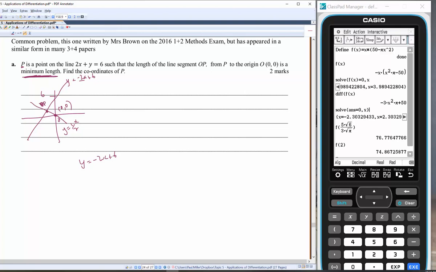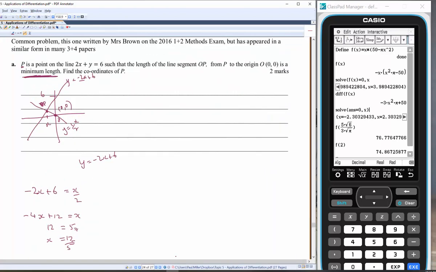Now what I'm going to do is let these equal each other, and that's going to give us the x value for where this occurs, then slam it into one of them to get the y value, and we've got the point on the line that causes the minimum length of this line to go through the origin. So negative 2x plus 6 is equal to x on 2. I'm going to multiply everything by 2. Negative 4x plus 12 equals x. 12 equals 5x. x equals 12 on 5.